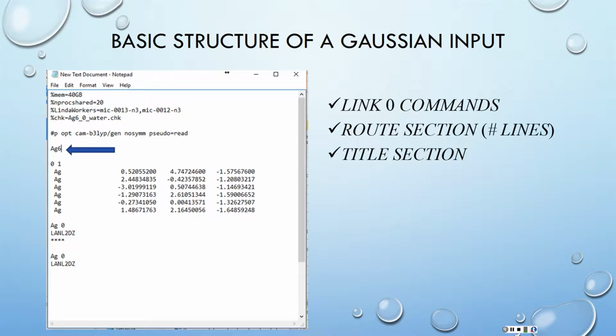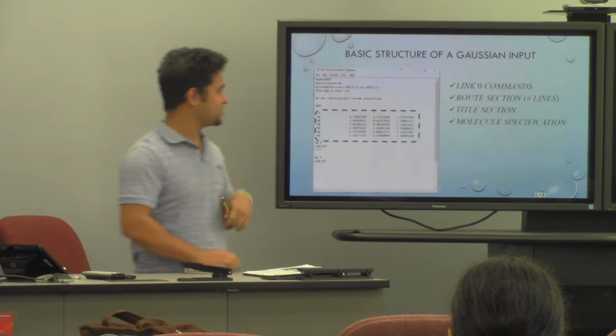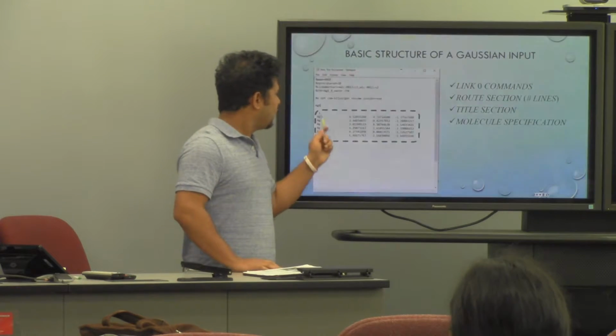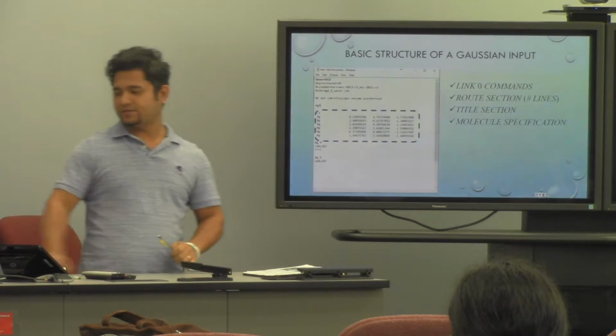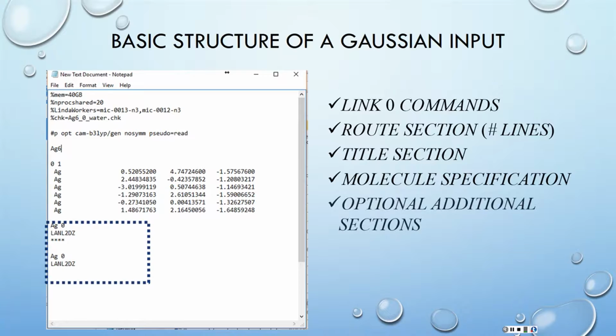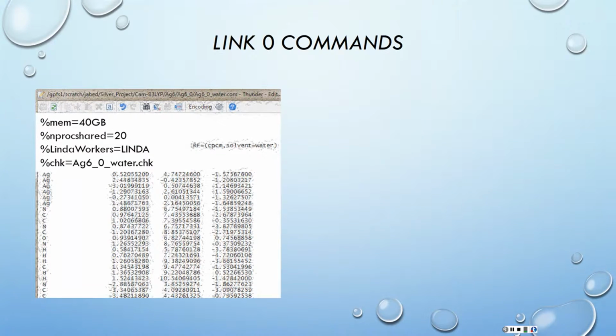We give a name to our job, so that by that name we can find our job later on. The following section is the molecular specification, and this one is an example of a small silver cluster. The next section is sometimes important, but it's named the optional additional section. Sometimes we don't need this section. Following this, I'm showing all the sections elaborately.